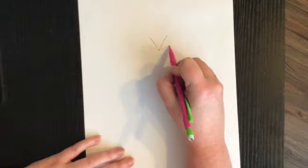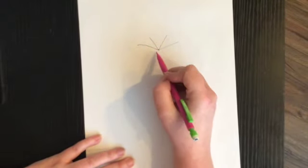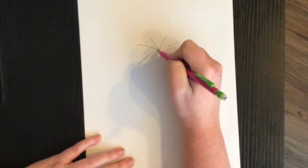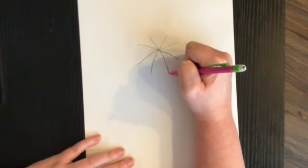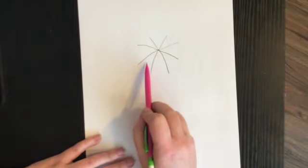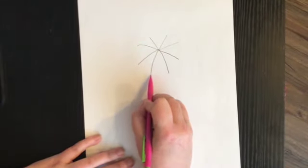The lines at the top are going to be shorter than the lines on the sides and at the bottom. I want to make eight different sections of my umbrella, so that's why I'm drawing eight lines. You'll notice these ones are a little longer — I'm going to count one, two, three, four, five, six, seven, eight. All right, perfect.